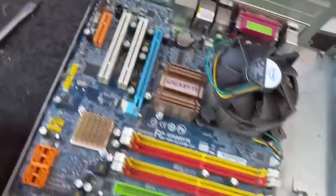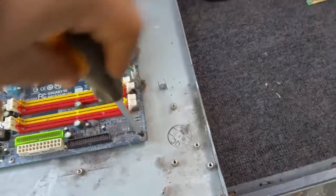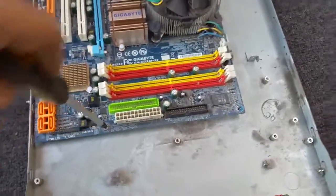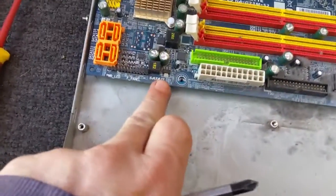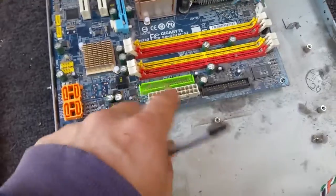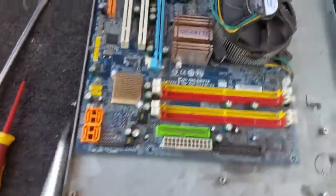So we'll just quickly tear this down — it won't take too long. A bit of a profile on these Gigabyte boards: they're actually really good, well, they were really good. They are SATA 2, which is good — you can see the SATA 2 ports. They also have the ability for some IDE expansion, and you get four SATA ports on it.